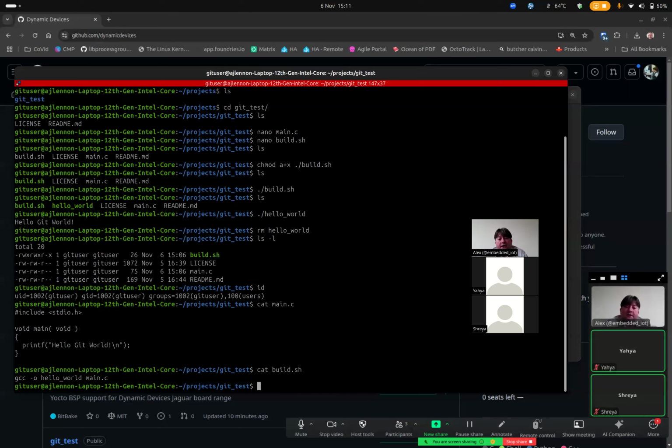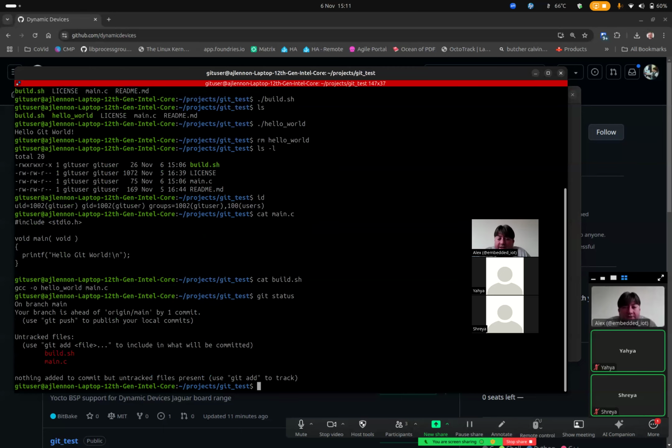So let's have a look at how I would then deal with adding my changes into this Git repository. Well, firstly, I like to know where I stand. So I would tend to do a git status. And you can see there's some untracked files, because I've just added them, in red. Red tends to be things that we need to have a look at. And that's much as I expect.